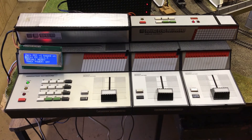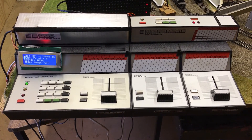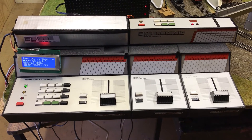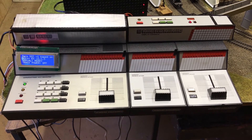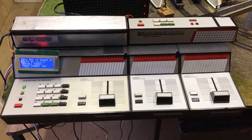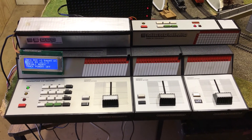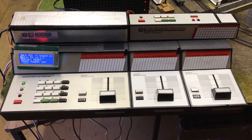Phase two was about point control, and of course point control works straight out of the box. You may not even need it if you're using ZeroOne's point modules, which I do. So it's reserved at the moment should we want to do any future work on point control. Similarly, phase three — which was the MicroMimic and the panel — is also reserved should we want to do something with MicroMimic in the future.